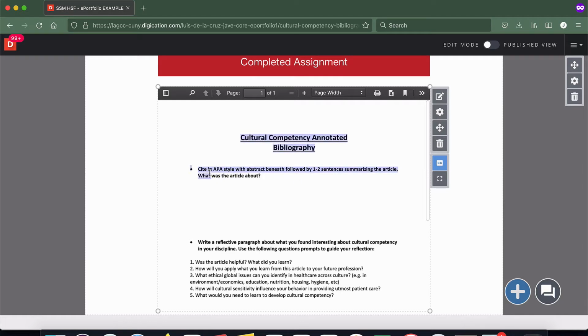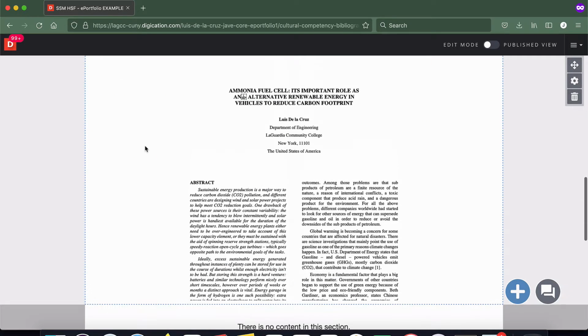So you will need to complete all this in a Microsoft Word. So you can just use Microsoft Word and copy this first question or first activity, and then you just follow the steps and then you just complete this first activity, which is pretty much to cite in APA style from this article.